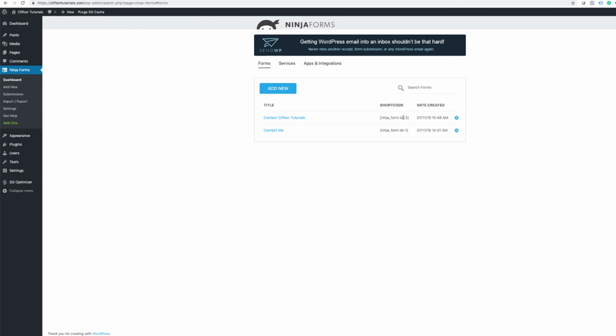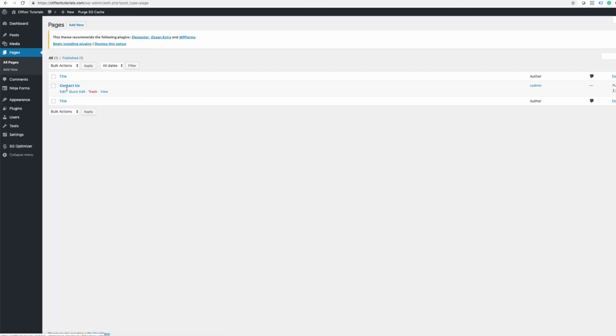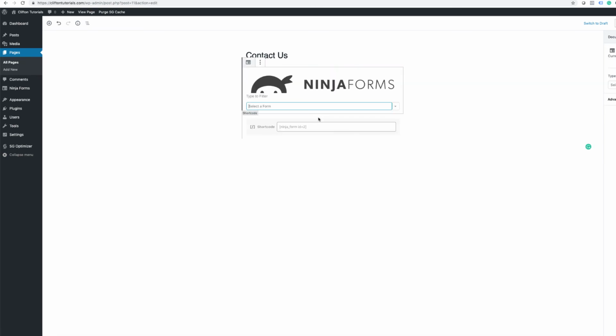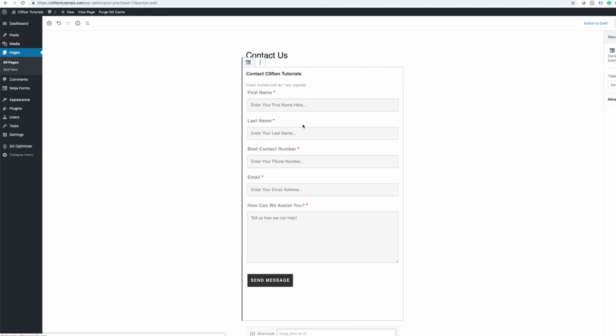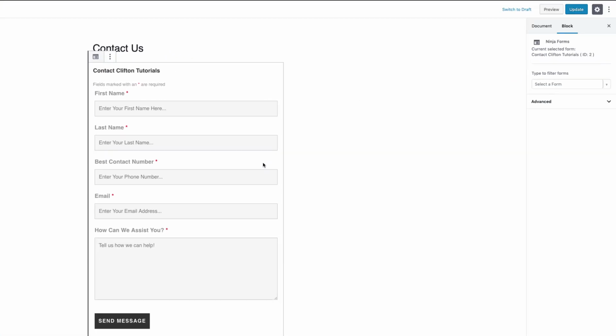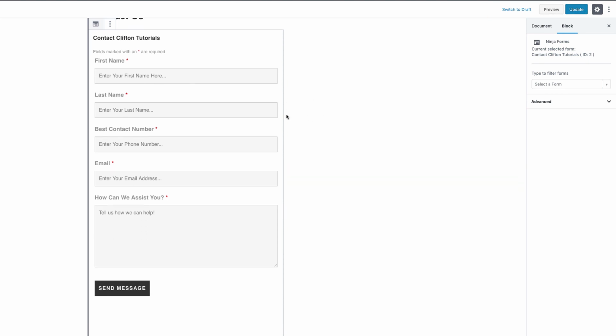We simply copied the shortcode and added it to a page, which was the Contact Us page. We could have also done this via the Ninja Forms block by simply selecting our form. We updated it, posted it to the site, and we were able to send the form.